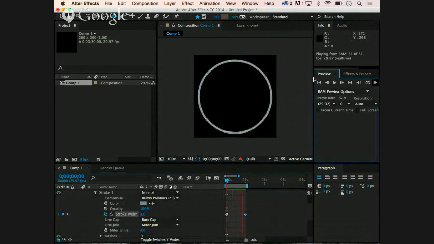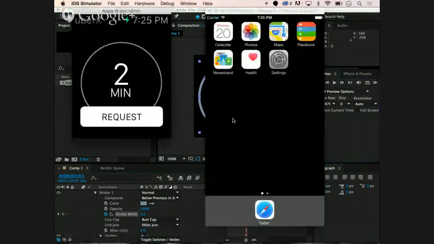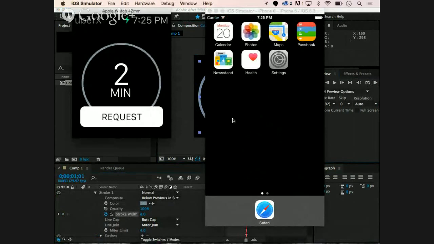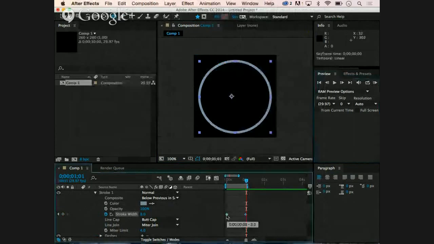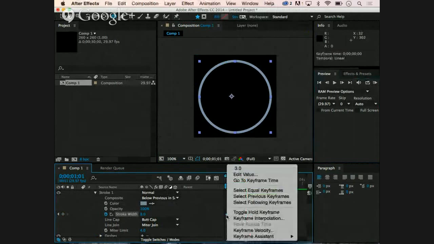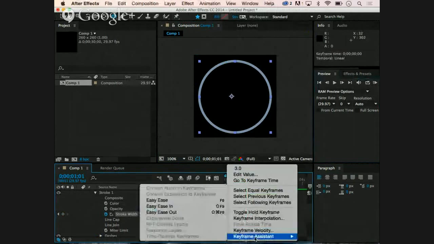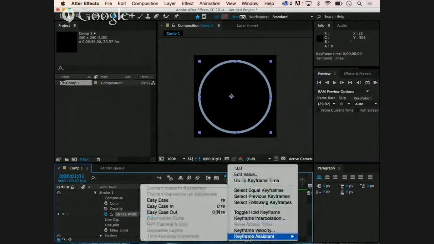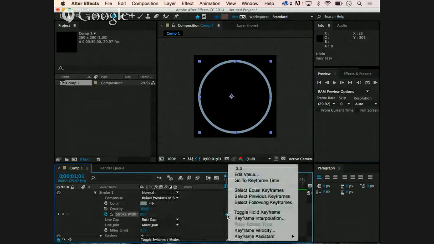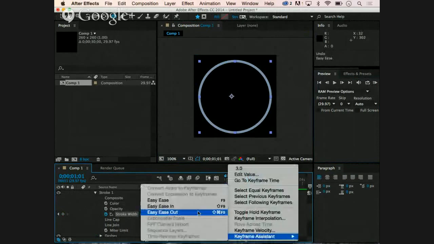If you notice when I was showing the demo, it felt a lot more organic. Like there's easing. If you're a developer, you'll know about curves easing in and easing out. If you're a designer, you might know as well. There are a lot of resources to learn about that. There's a very easy way to apply easing in and easing out in After Effects. You click a keyframe, right-click it, and go to Keyframe Assistant. Then I can ease it in, I could ease it out, or I could use easy ease. It's really whatever feel you want.